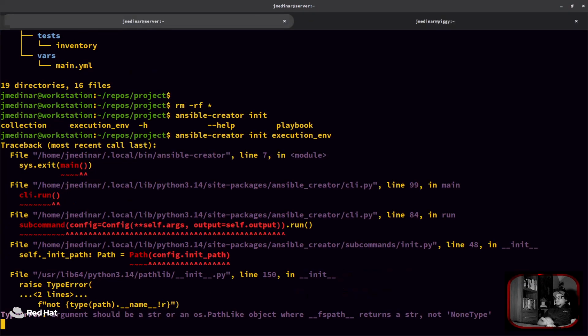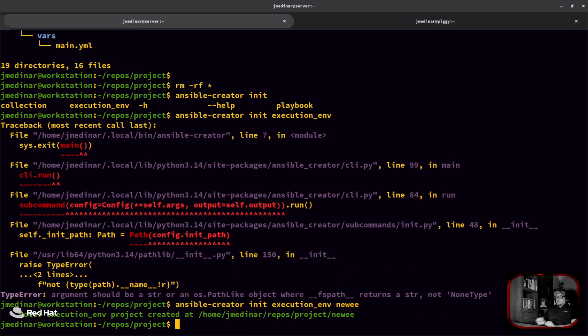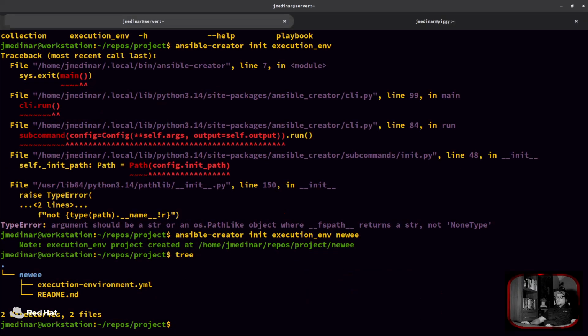And if I just hit enter, it will tell me, well, you need to give it a name, right? So let's say this execution environment is called new_ee. Now I have a new execution environment created. If I run the tree, you can see that the new_ee folder has been created, and an execution environment definition is in it.